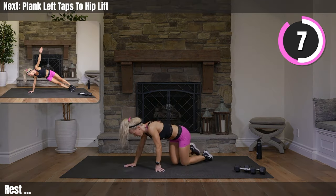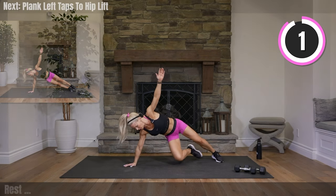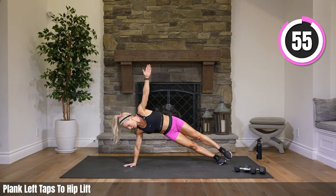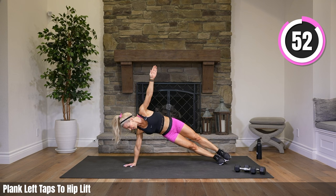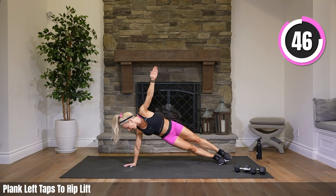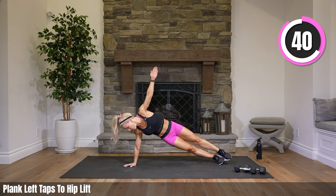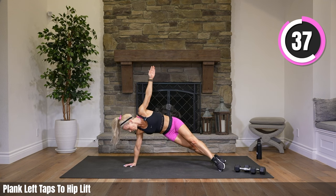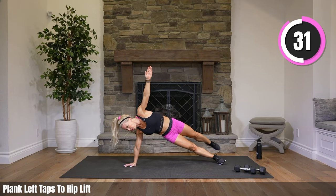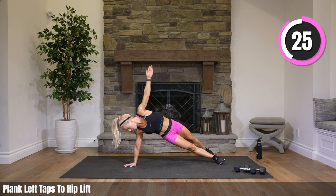Onto your left hand. You can keep a knee down and tap, tap. Right, three, two. Here we go, tap, tap. Hip lifts. This is it. Just know that you just have to hang on a little while longer and all of the uncomfortable pain will be erased before you know it. Just have to push through with me a little longer. Just 30 more seconds. That's it. Keep those hips up.